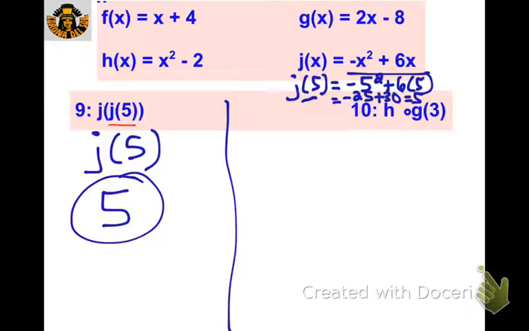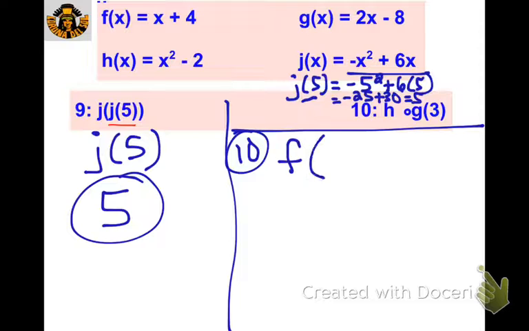All right, and then our last one, let me think if there's something else I could make up a problem. I might need to make one up. Let me make up a different one than this one because it's not really any different. Okay, number 10. Let me make up like an f of g of 1 plus 2. Let me do something like that. Okay? So let's say you have something like that.